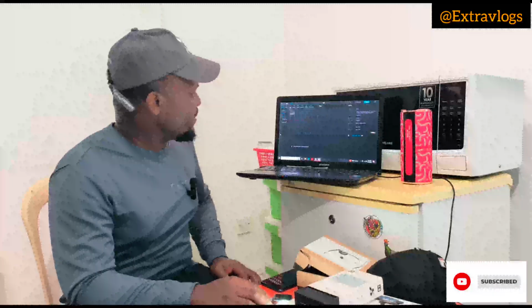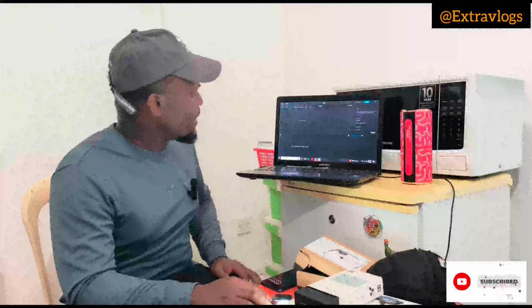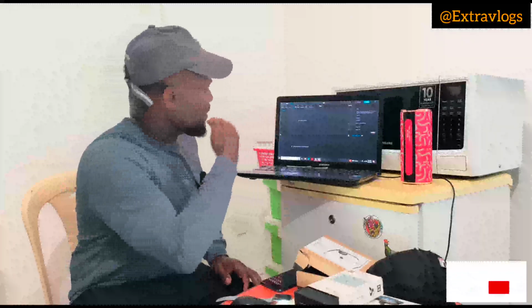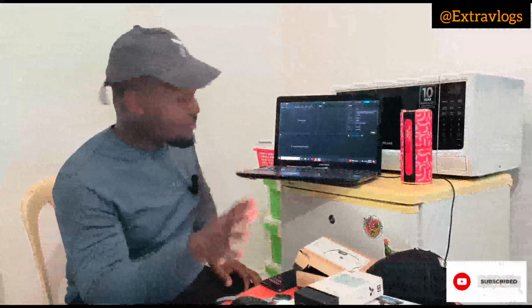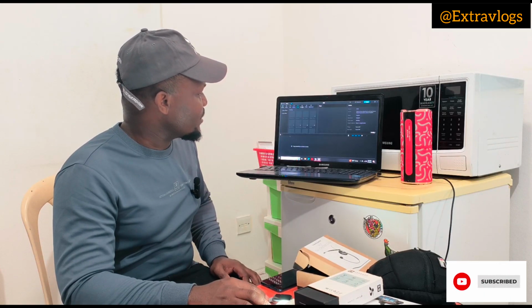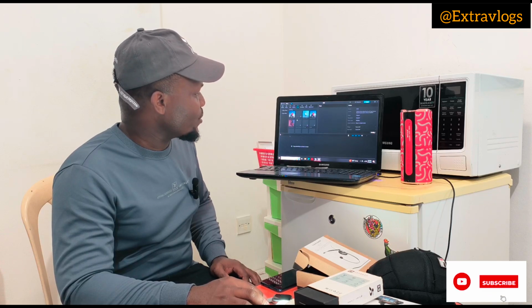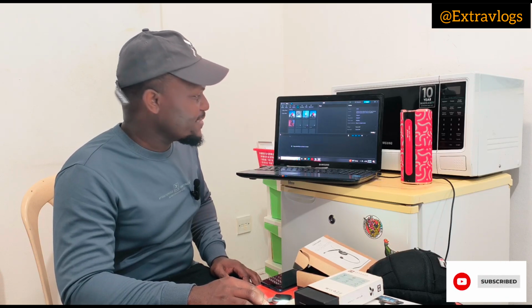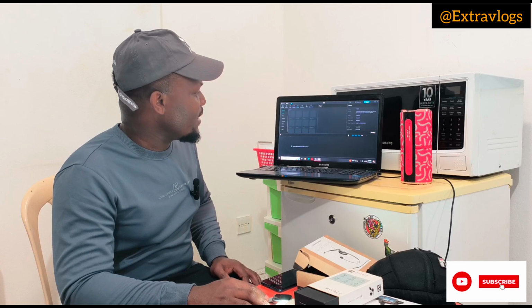It's quite easy. If you want to add text, if you want to put stickers, you just go and click on the stickers. Everything will be coming the way you want. So effects, if you want transitions, these are some of the effects that you can use. You get? So guys, it's quite easy. If you want to use the filters, the filters will also be loading.